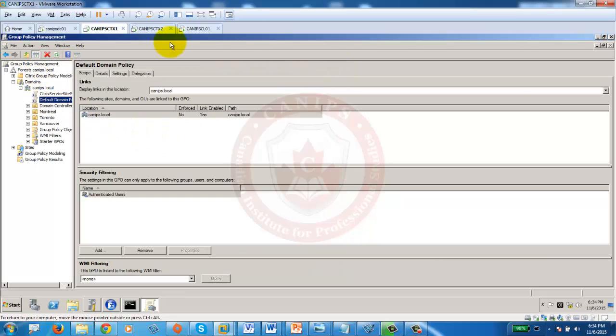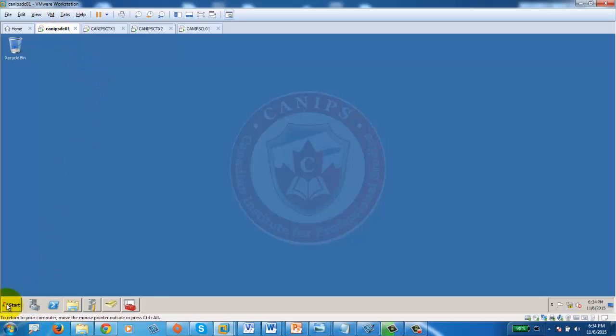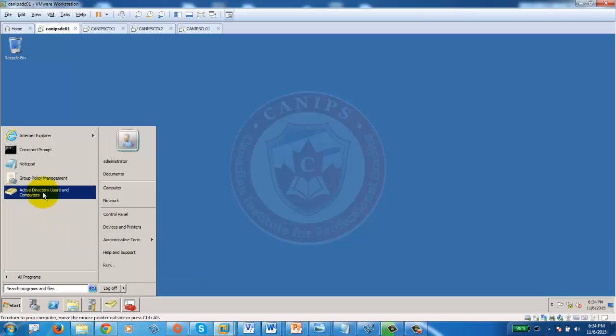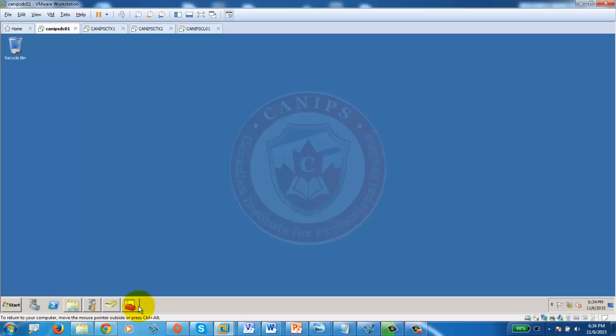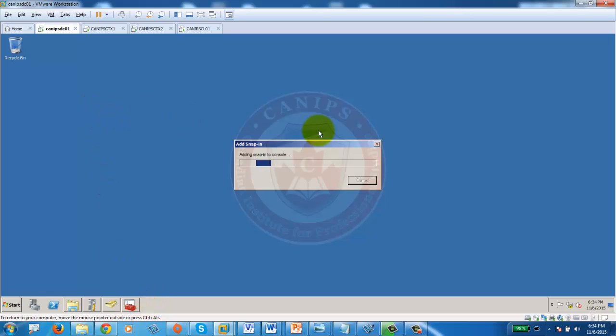Now, we can have this GPM on almost any server. The only thing is, for example, this is my DC, and when you open GPM on a DC, it won't show you any Citrix stuff within the GPM.